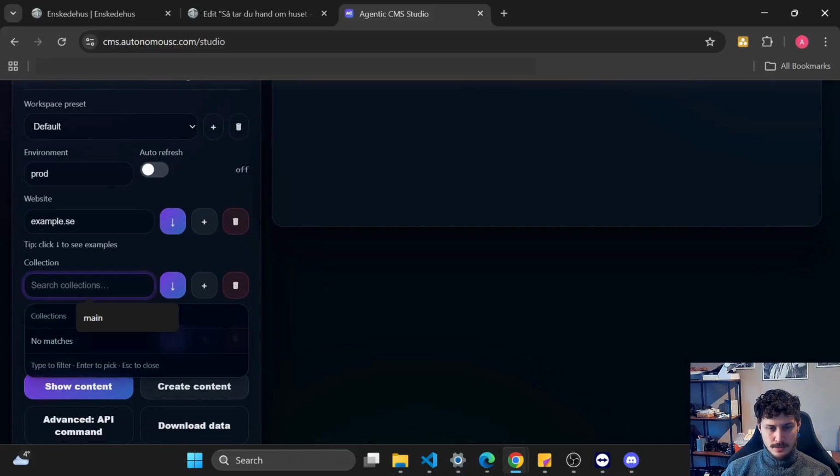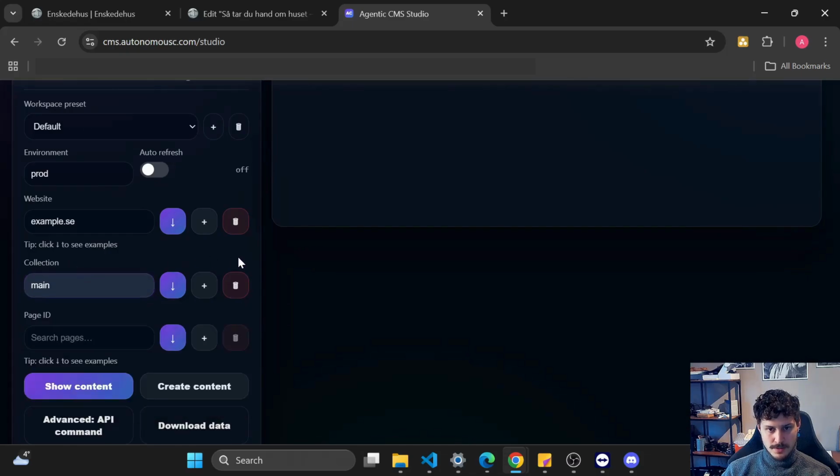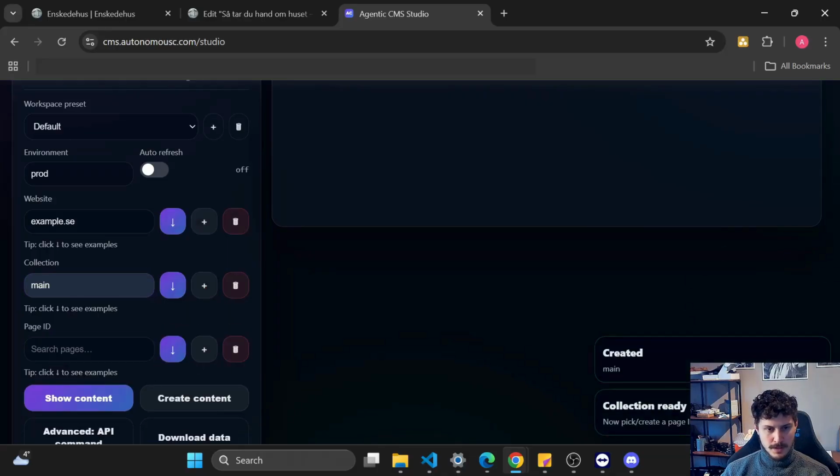So within the website, we can have different collections. I usually only use one, because collections are for more advanced users, which have a lot of versioning, within production or dev or marketing or something like that. Or a campaign perhaps, a campaign collection. But I only use main for this. Yep, created main.